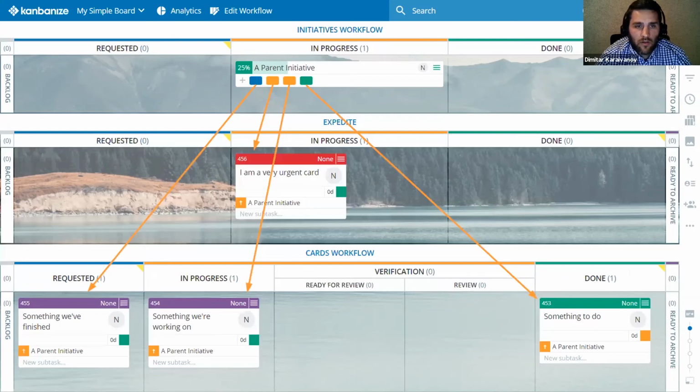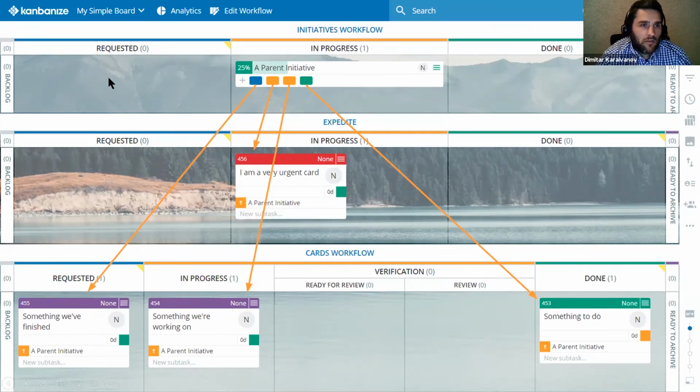The next thing I'm going to show you is now how we scale to a second level. This is what we call initiatives. An initiative is a collection of cards, or you can think of it as a small project. You can have initiatives on the same board where you have the cards. You break down an initiative across multiple cards. And when the first card is started, the initiative is started automatically.